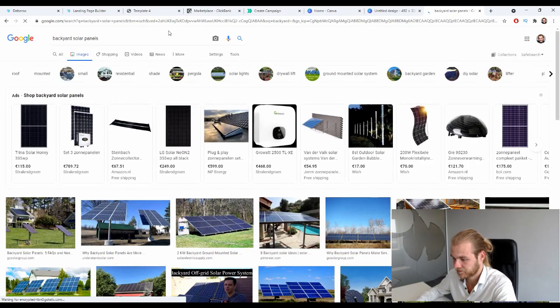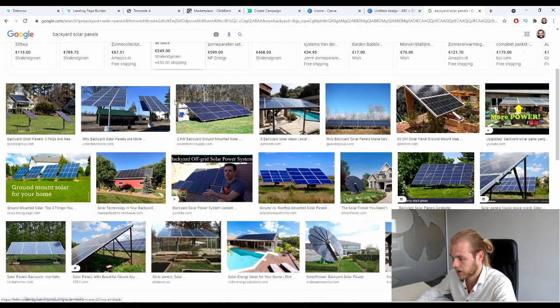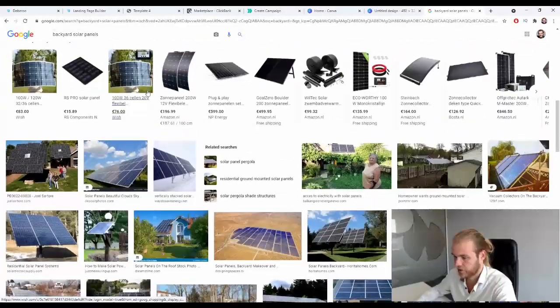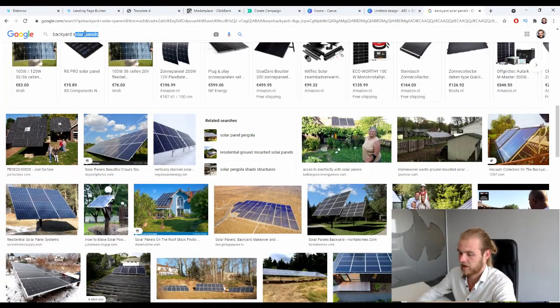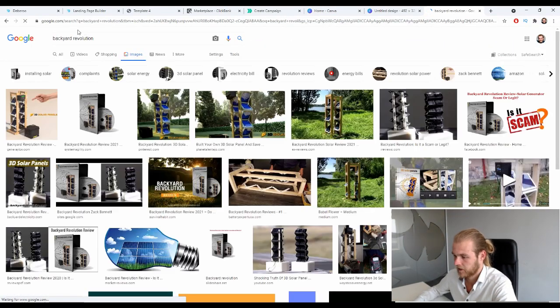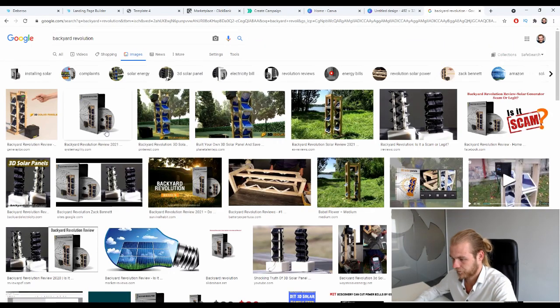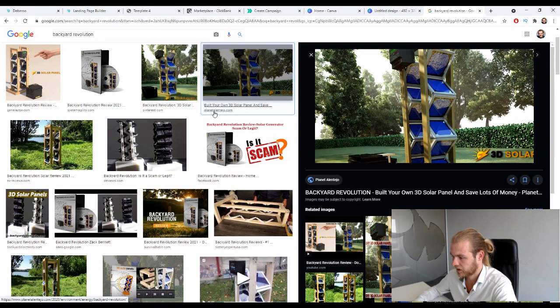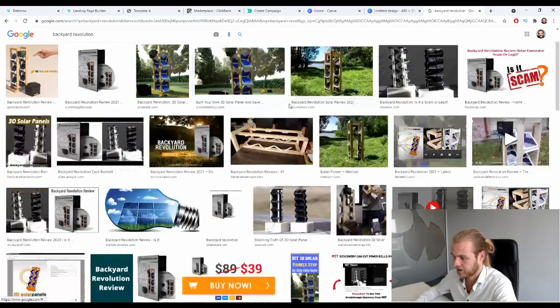There we go. Oh, those are the regular solar panels, of course. So backyard revolution. All right, cool. So as you can see, the solar panels of the actual product are also weirdly shaped, okay?